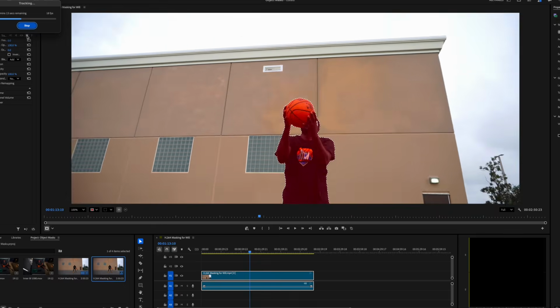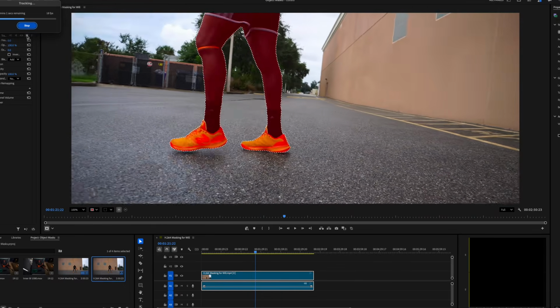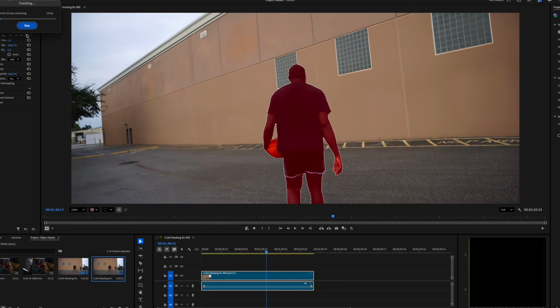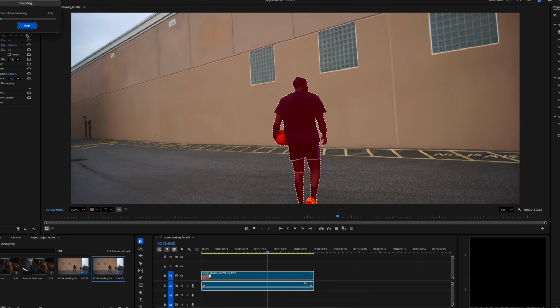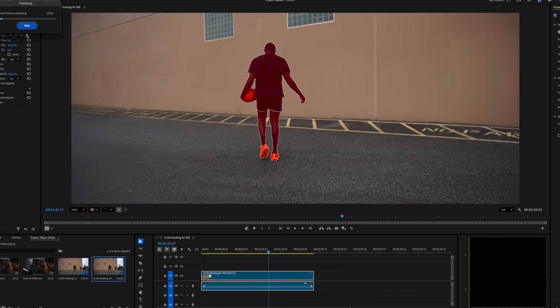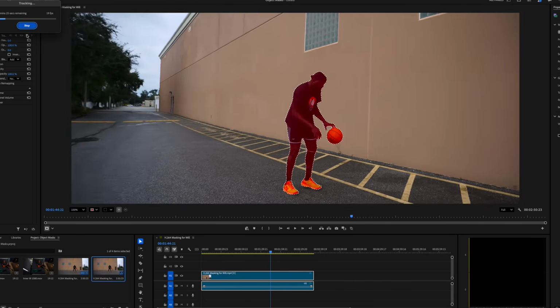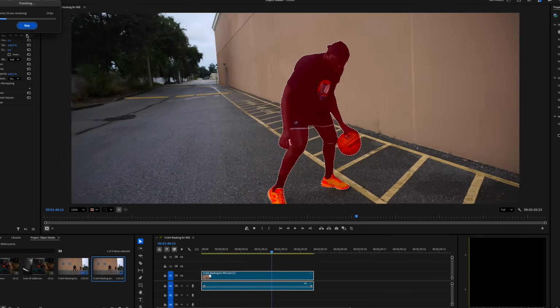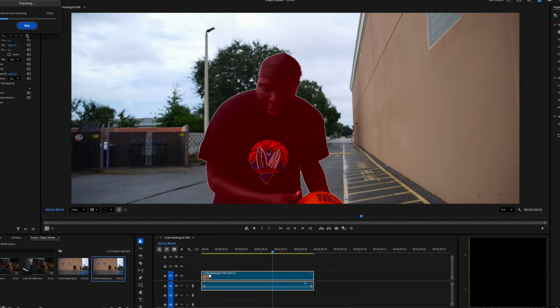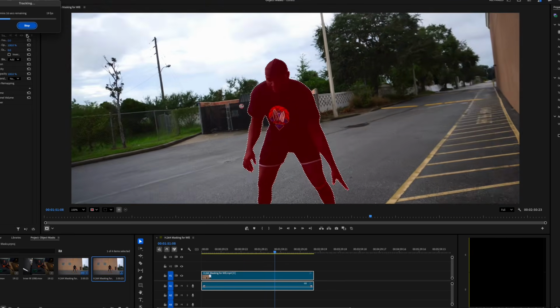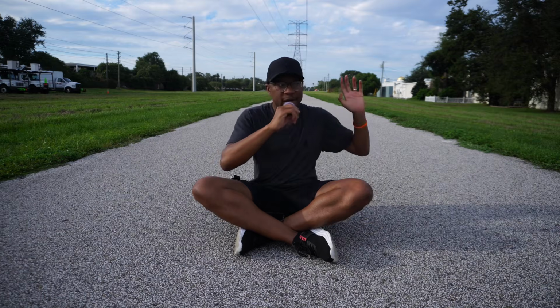This tool is so intelligent. I took one of my bros, Promise, out. He's one of the top basketball players here in Florida, and I literally could not break this tool. We've been comparing this tool to Rotobrush in this video, but I cannot stress just how different this is. This is 100 times faster than Rotobrush. There's almost no preview lag in the timeline. It's 10 times, 20 times more intelligent than Rotobrush. You're gonna have to just try it out for yourself.